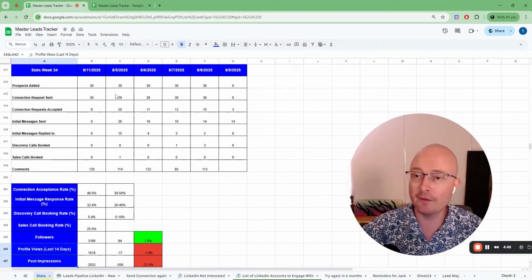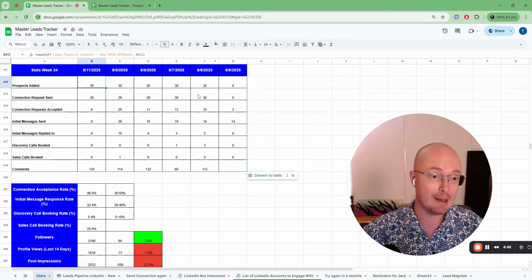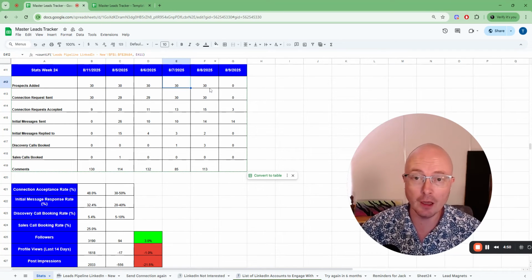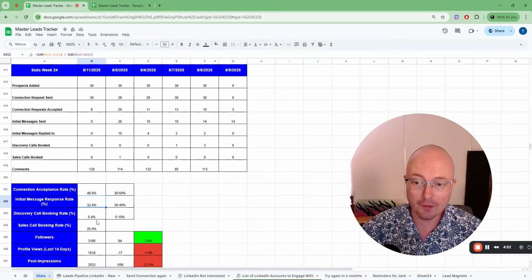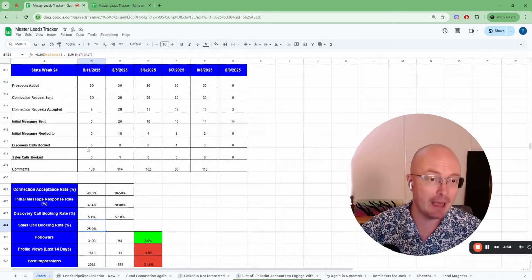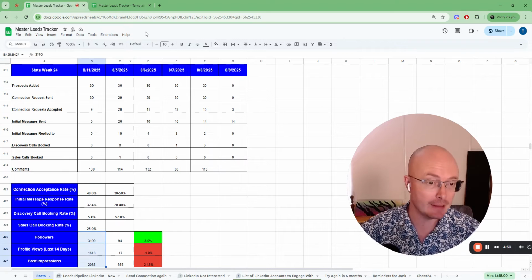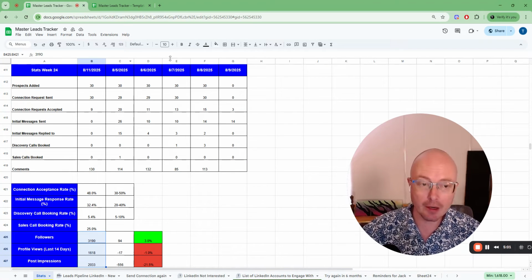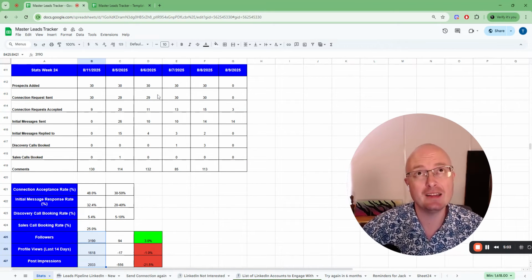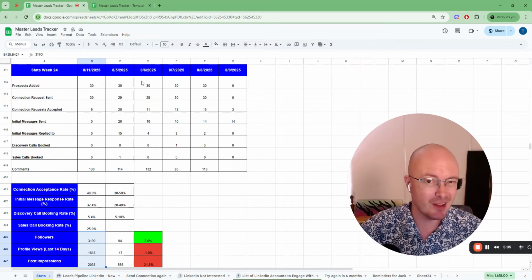Now, the good news is none of this stuff is manual, and you'll see in the template that I've given you that all the formula are there, and all of this will automatically update. The only exception to that is these 3 columns at the bottom, because you need to get those from your account once a week on a Friday. Or a Saturday, depending on which days you work, but it's not the end of the world, right?